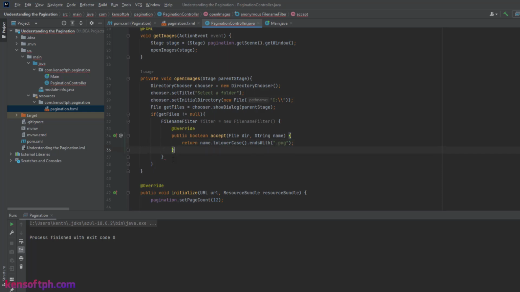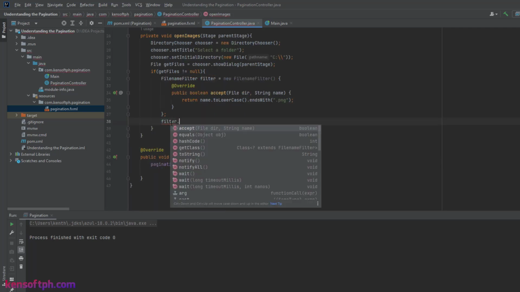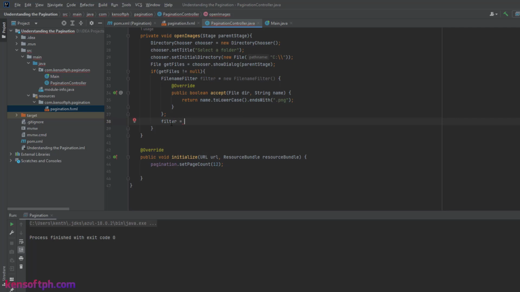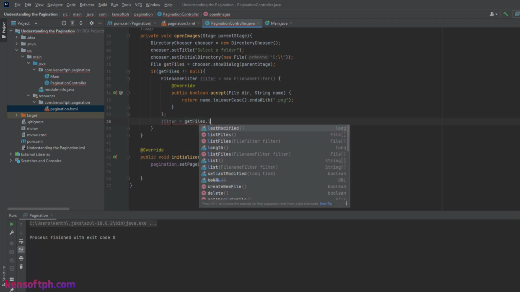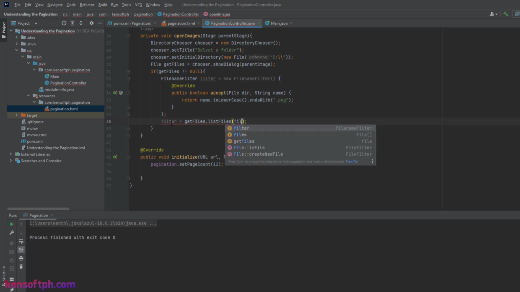And semicolon. So I'm going to use the filter. Filter equals getFiles.list. Oops.